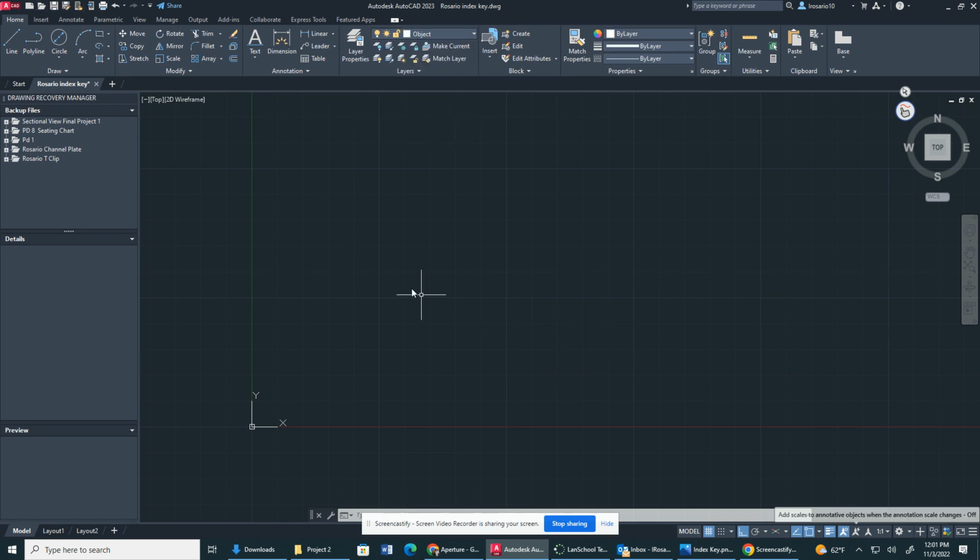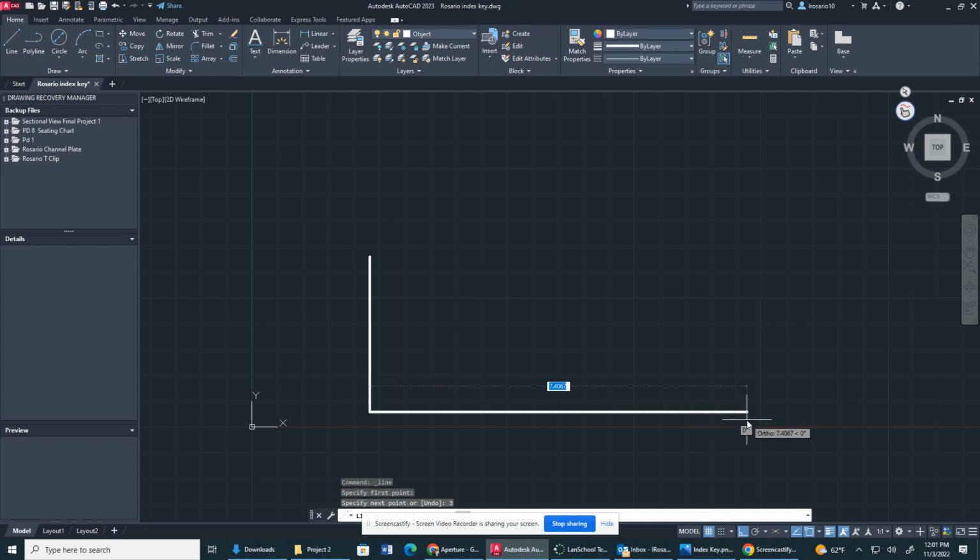So I'm going to make sure I have my ortho mode on. I'm going to start about here. I'm going to go down 3 inches. All right, I'm going to go down 6 inches, and I'm going to stop right there. I'm going to come back up top. I'm going to type in 1. I'm going to turn off my ortho mode real quick because we want to get an angled line. I don't want it to conflict. I'm going to type in 1.5. And I'm going to do tab.